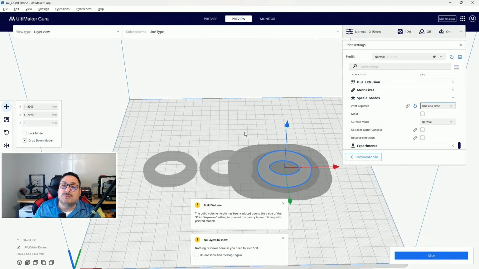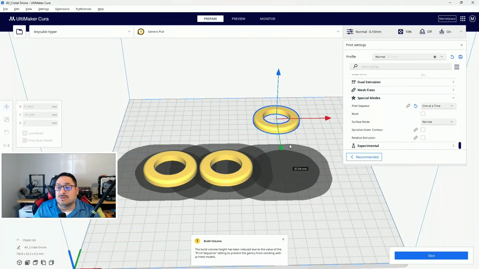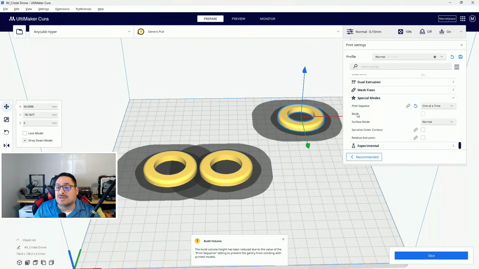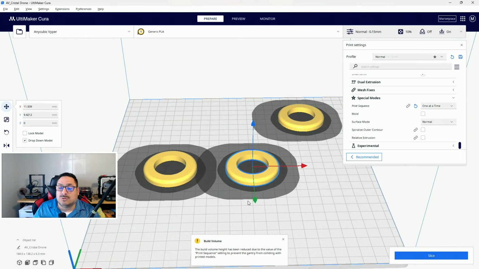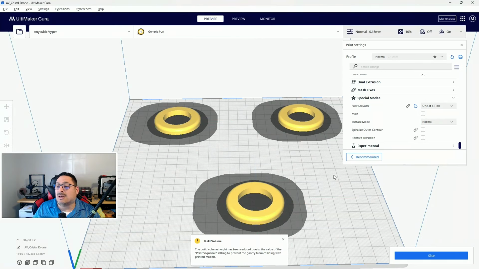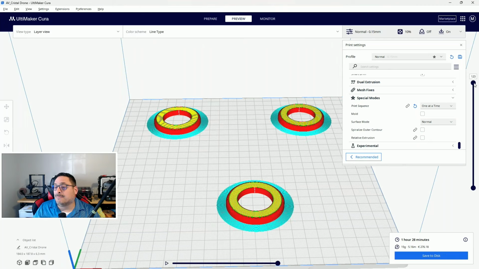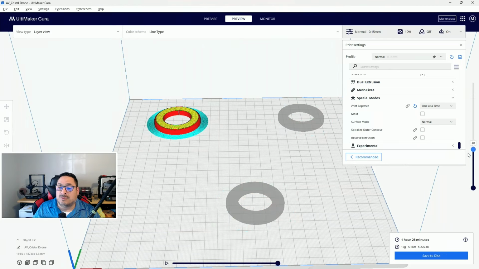Now, when you do one at a time, you'll notice that these shading areas are overlapping. That means that the print head, when it rolls around to print that, is going to collide with the previous item. So this move tool helps us find 3 safe spots on the build plate that don't touch. And now we can slice and build one at a time. And when we go to preview that, see, we're going to print one at a time.